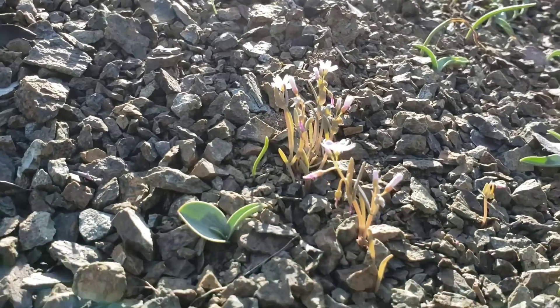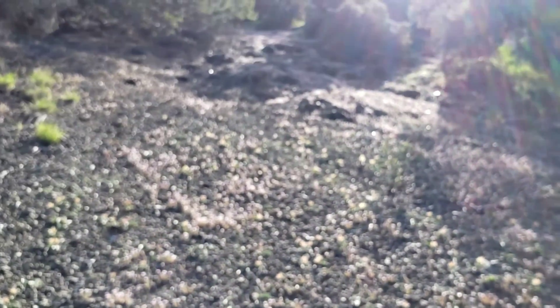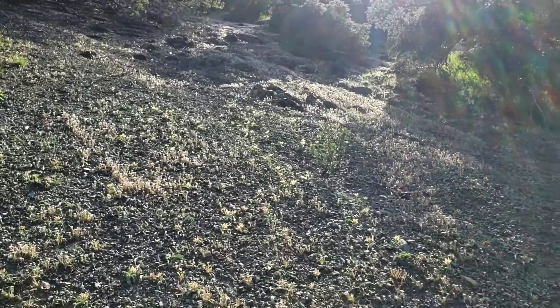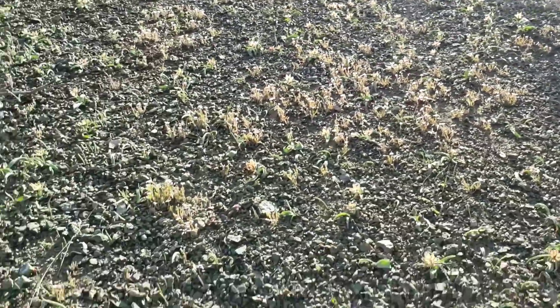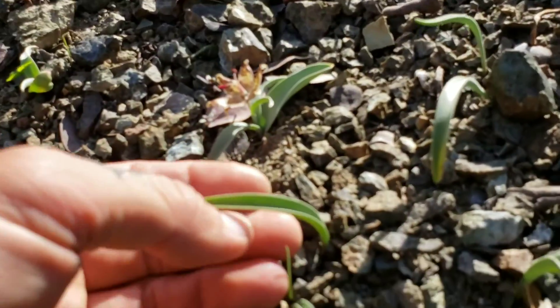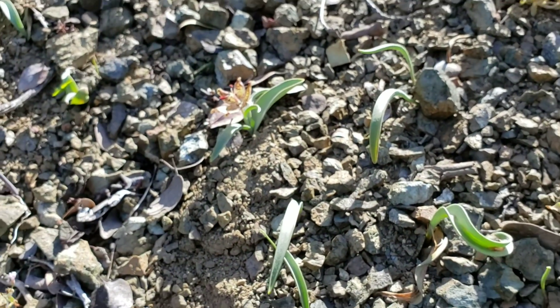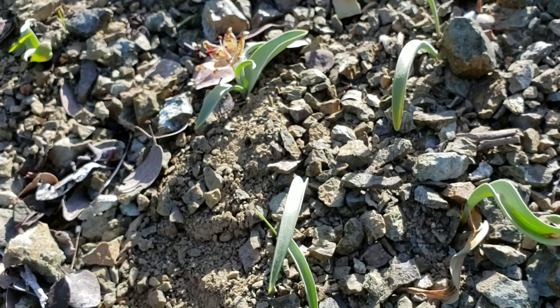The only other thing here is this claytonia, which is in the Montiaceae. You've got some clarkias up there too. Look at that claytonia just going off, shimmering in the sun. Now, fritillarias don't flower every year. See, these guys aren't flowering this year — those are what are called resting leaves. They just send a leaf up, gathering carbohydrates, photosynthesizing, doing their thing.